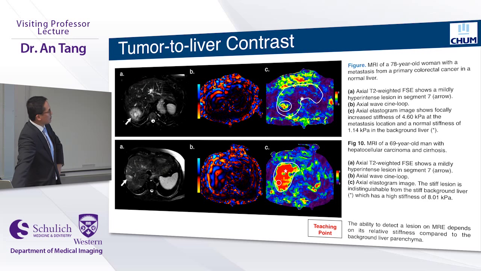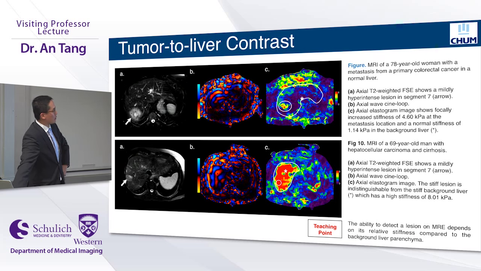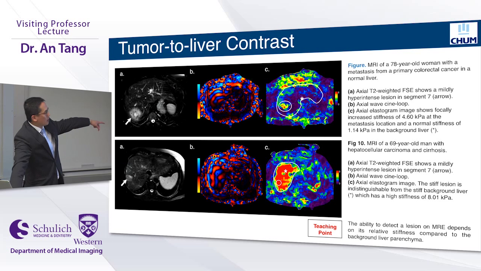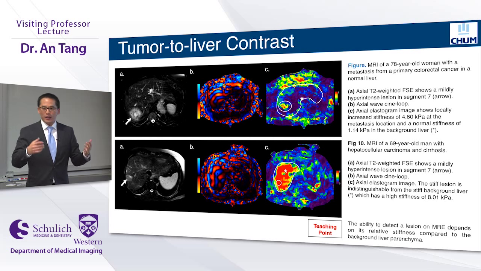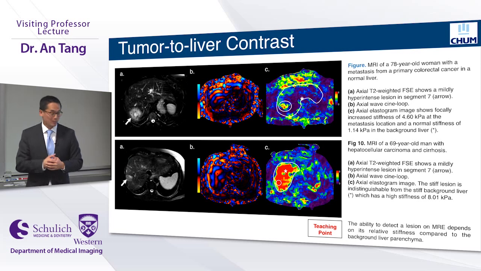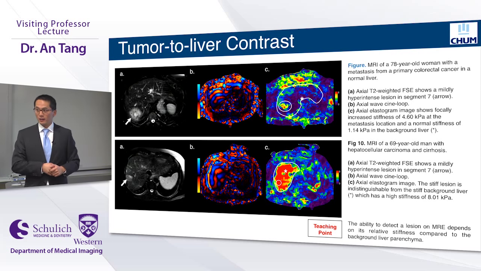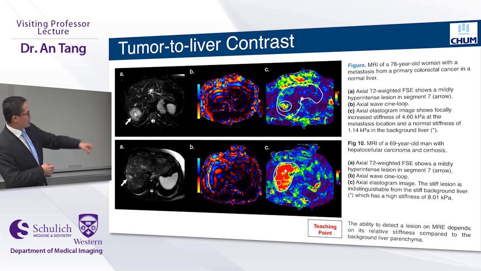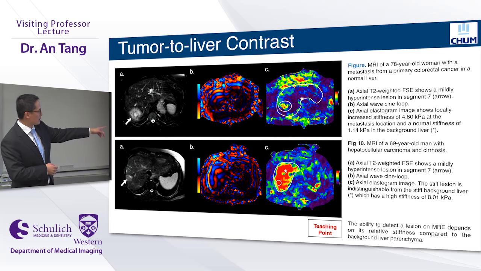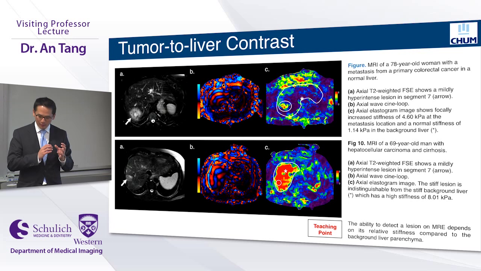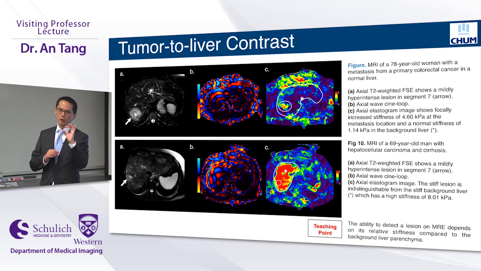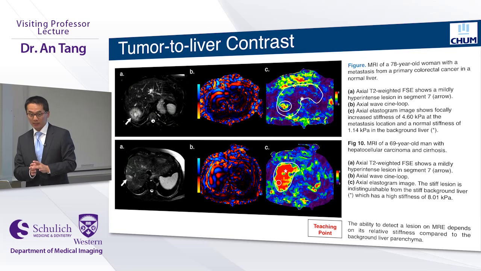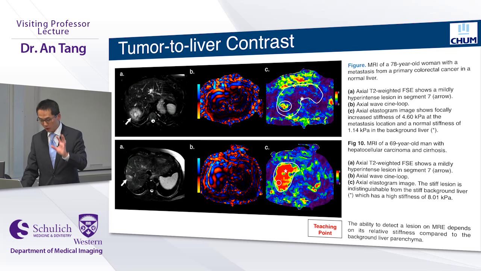There are challenges in detection of tumors with MRE. On T2-weighted images you can see a colorectal cancer metastasis on top and an HCC in a cirrhotic patient on the bottom. You can intuitively appreciate the challenge: it's easy to detect a stiff tumor in a soft liver because there's stiffness contrast, but a stiff tumor in a cirrhotic liver is overwhelmed by surrounding liver stiffness. The technique may be good for tumors markedly stiffer or softer than background, and for tumors larger than a certain size — my current rule of thumb would be at least 3 centimeters.